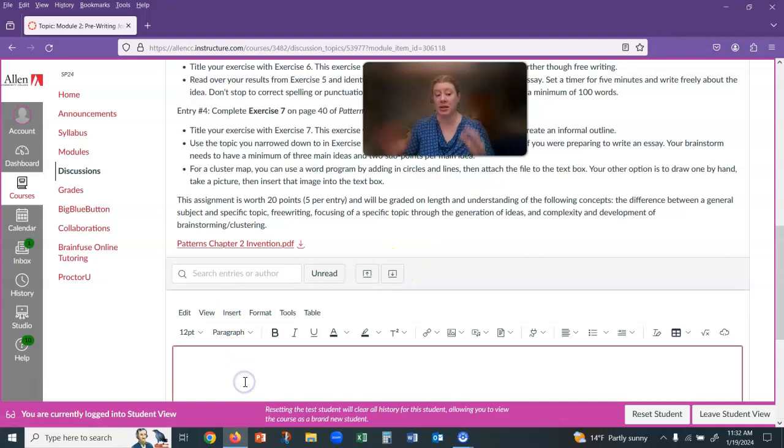And when you're ready to do this exercise, all you'll do is come down here, click on reply. So this looks like a discussion board, but rather than being a discussion board where you interact with your peers, you are only interacting with yourself. So it's a journal discussion board where all of the entries that you create are just ones that you will see. And we'll do this more than once this semester. I do have a couple of journal assignments in here just because I think that putting them in sort of a journal format with the entries helps students.